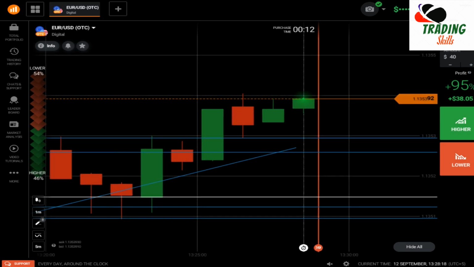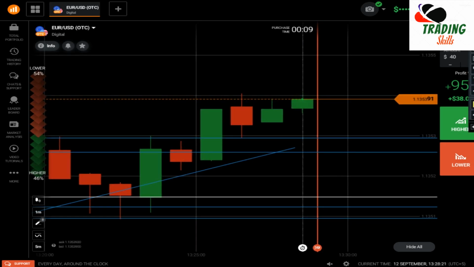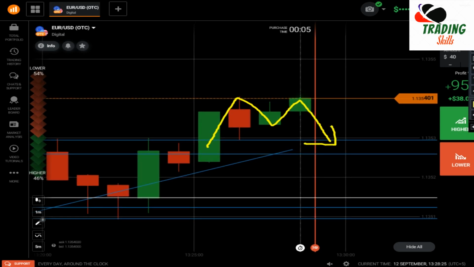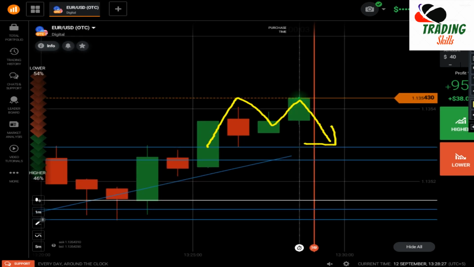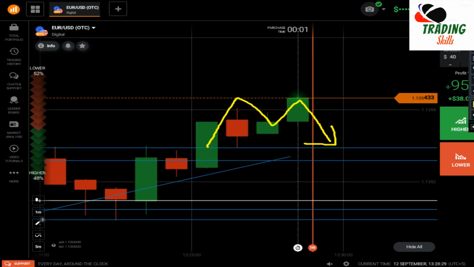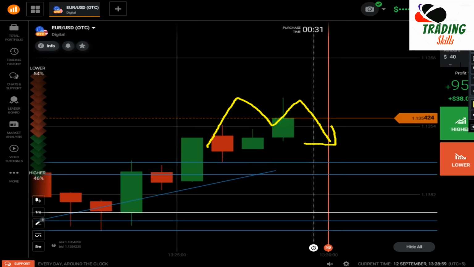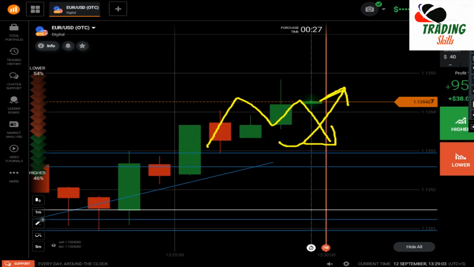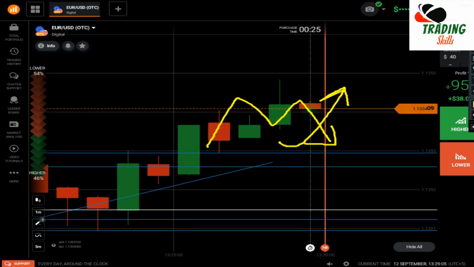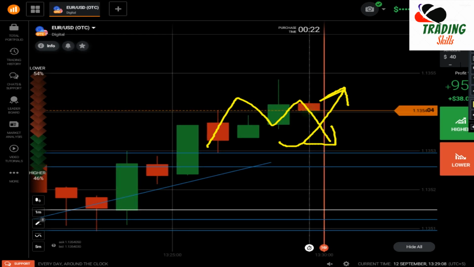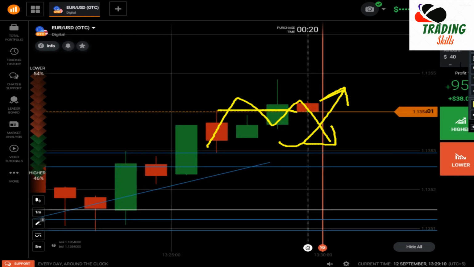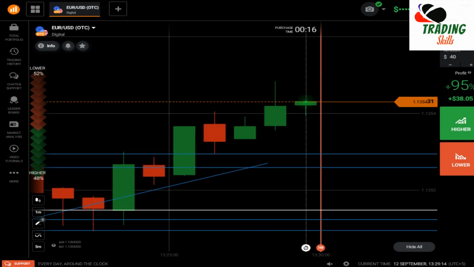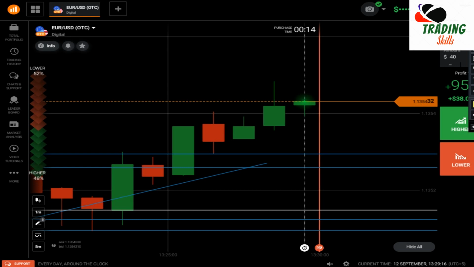So now you can see here, we can also say that here we can get a double top pattern in this situation, but again the main thing we need to calculate. So now I can easily say that the next candle will go up. Okay, I can easily say that the next candlestick will also go up again from this zone, because this candle is making a new high.